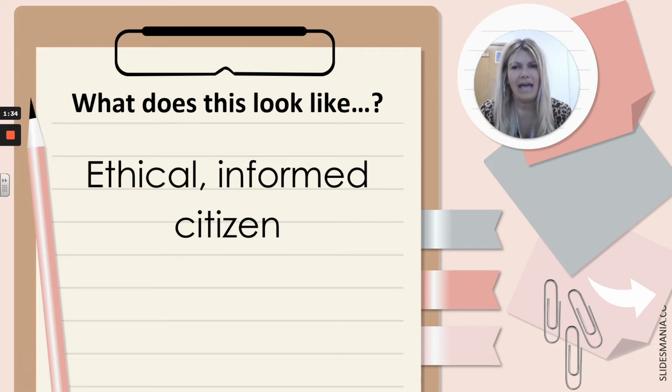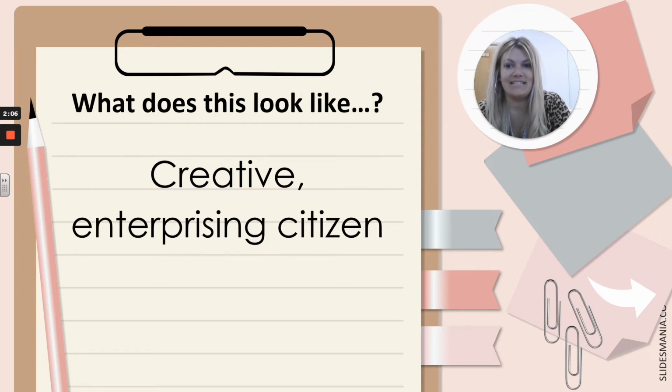And with our ethical part of it, it's about understanding that not everyone is the same in our world. We're really special, we're really unique, and that's what makes our school and our world so special, that everyone's got different qualities and differences. Being ethical is understanding that everyone is slightly different. Everyone maybe has different religions or different cultures or comes from different parts of the world. And it's about learning about all of those different cultures and countries and how that makes our world so special. Let's have a look at the next one.